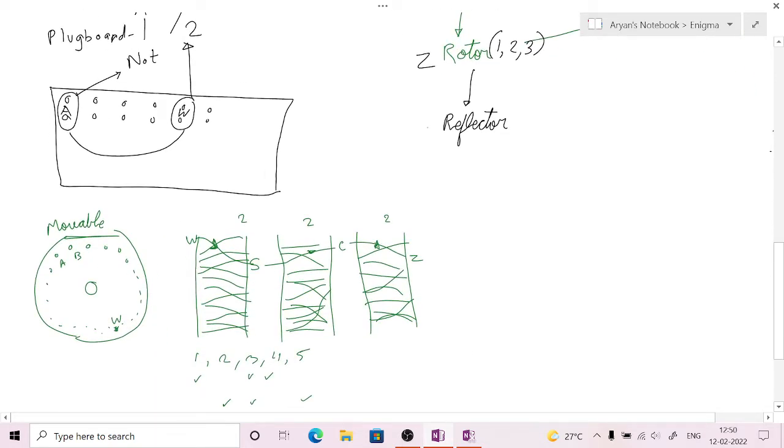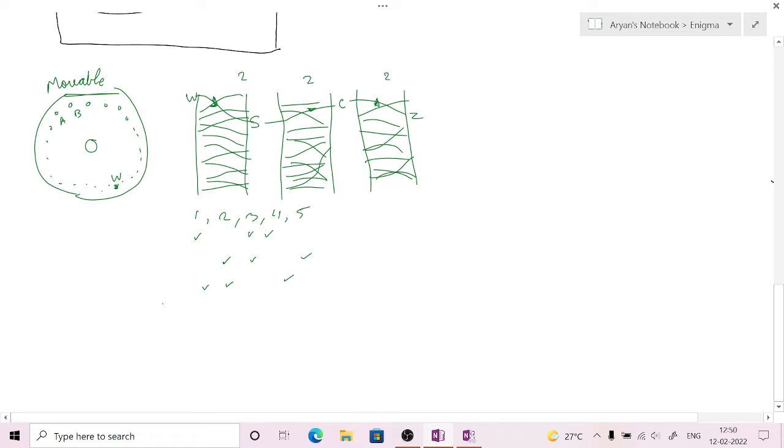And in the reflector, what used to happen is that, as you saw here, W could be connected to anything else rather than W. So W could be connected to actually 25 alphabets. Similarly, the reflector is immovable, it could not rotate, due to which it was a static thing. So again, there would be 25 contact pins, but there was something different. Though it was immovable like our input wheel, that was what actually changed the game, and it gave one more chance to all of these 3 rotors to become different.